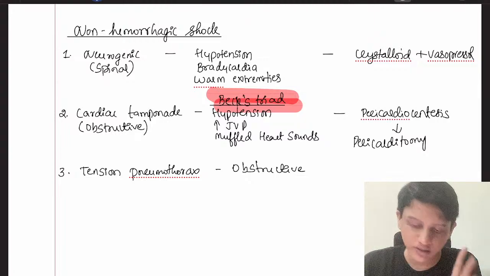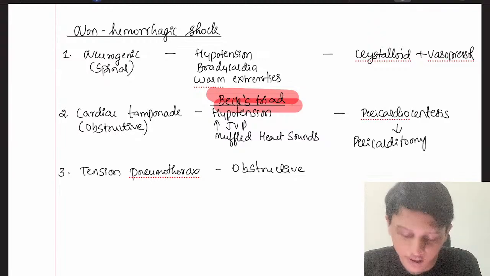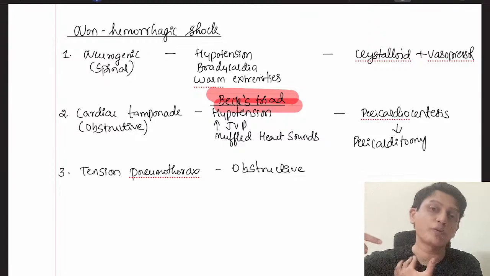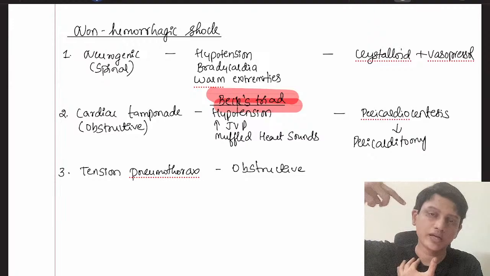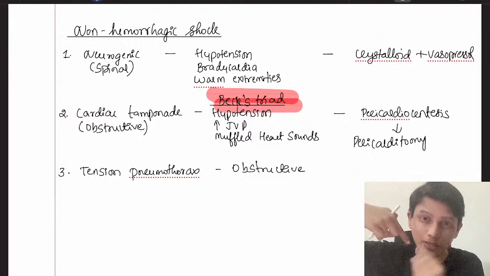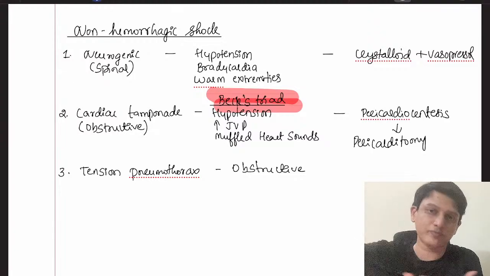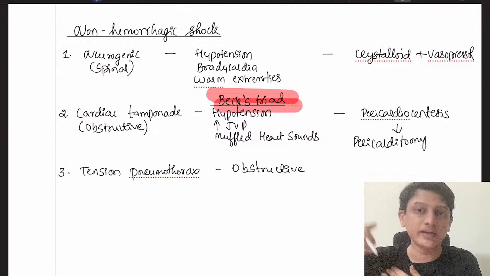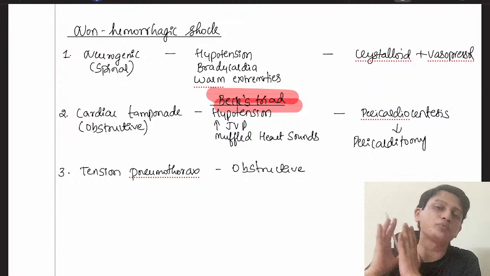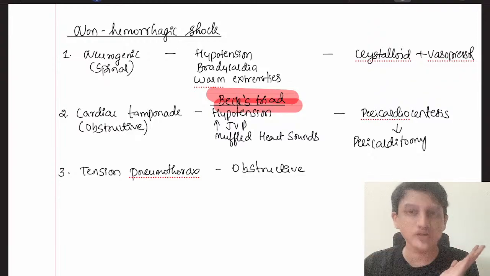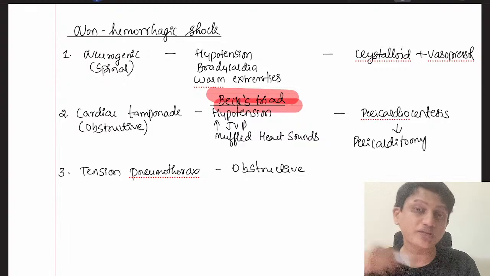Hypotension will be there. Shock means a lot of blood is lost, so they will have hypotension. And the JVP, jugular venous pressure, will be increased. There will be some obstruction to the inlet, where the superior vena cava is coming and joining the heart. Because the pericardium is filled with blood and is obstructing the inlet, all the blood is pooled in the veins and the veins get distended. If the volume is more, the pressure is also more in the limited space. So JVP is raised.